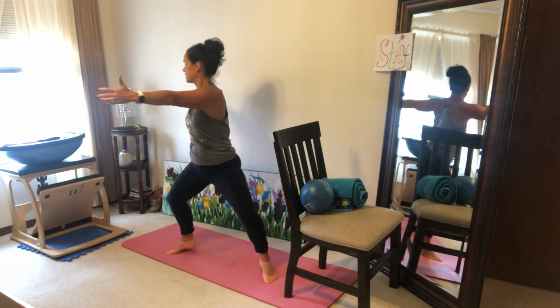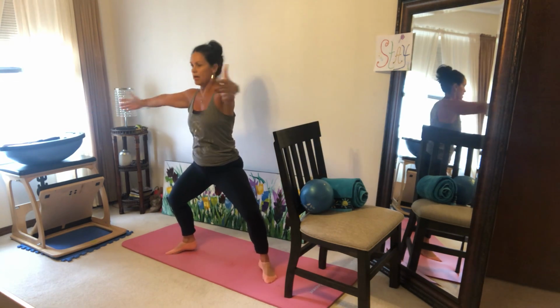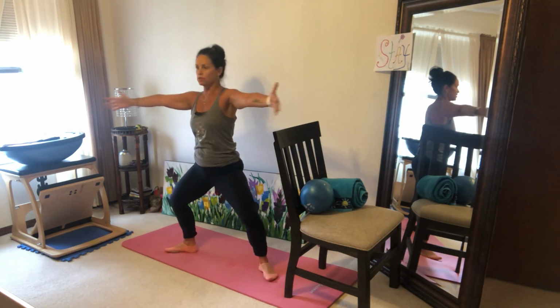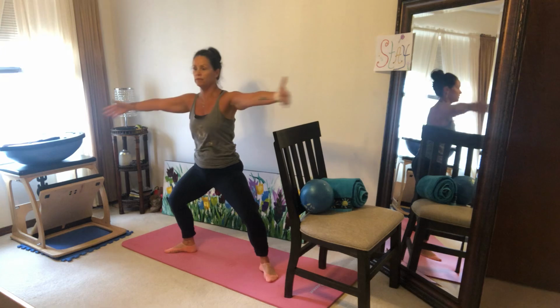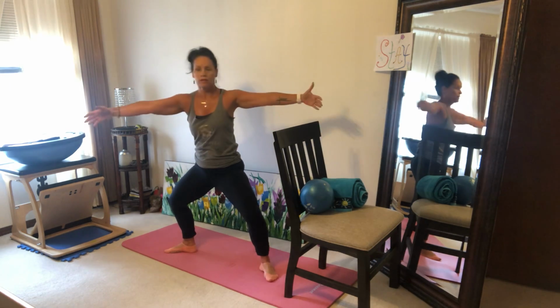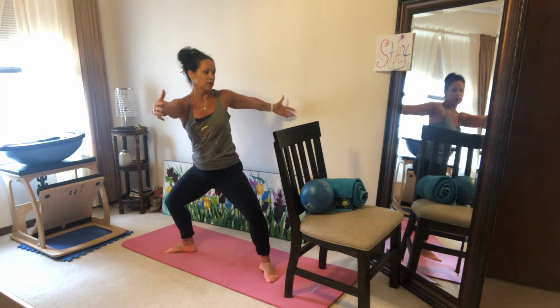Single this time, guys. Single right. And exhale. Lower the heels if you find you're losing your balance. Pulse. We're just rotating from side to side. Finding that rotation, guys. But staying down into that little squat. And we go for 4, 3, 2. 1 more to the right. 1 more to the left.